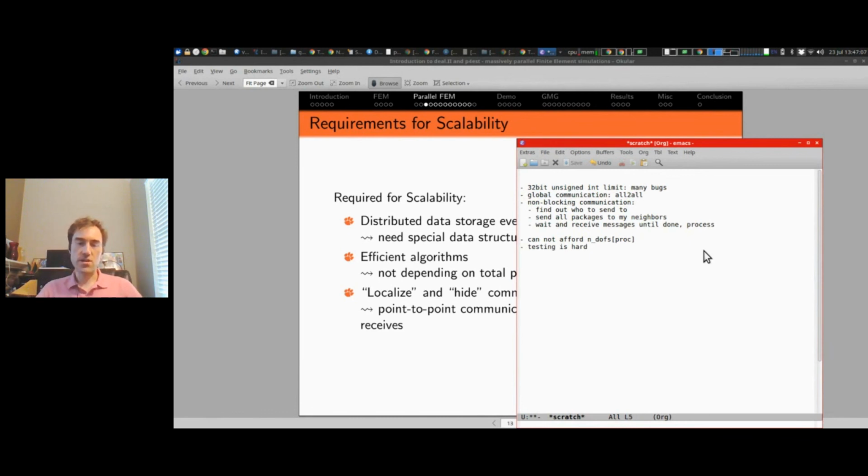It's worth it to design abstractions. So if you write everything as low-level MPI send manipulating packages, then it's very easy to get these things wrong. There's many places in our code where we do this operation. And if there's a high-level debugged version of this, then it's much easier to get things correct.